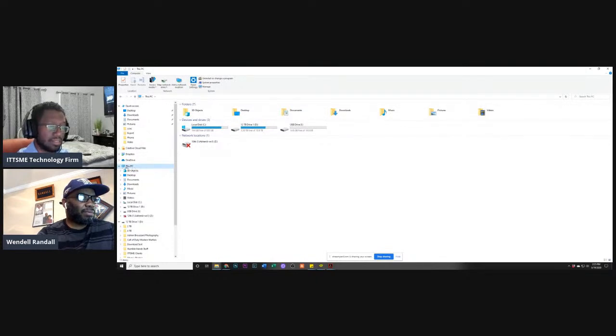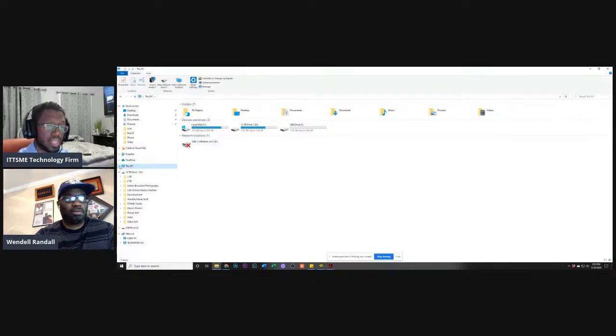Actually, you didn't need to do that. I kind of misspoke there. You just need to click on it, because whether it's expanded or not, it'll still show. But what we're looking for is the C drive right here. Now you can have multiple drives, but your C drive is always going to be the main system drive, right? Right, I see the C drive.